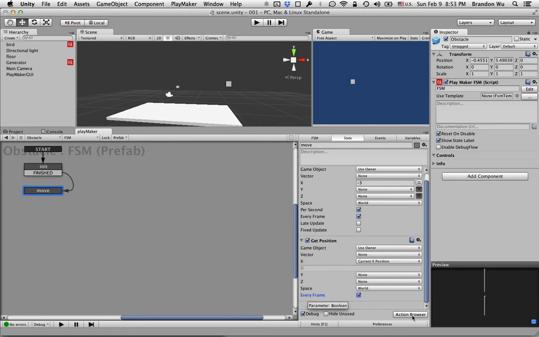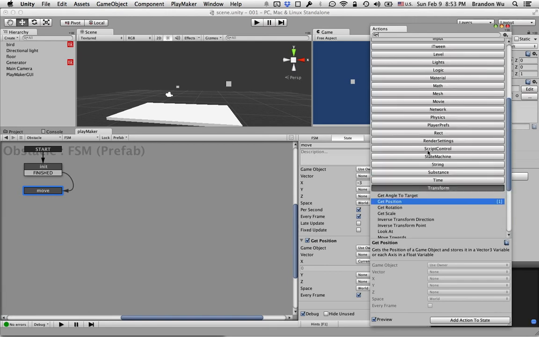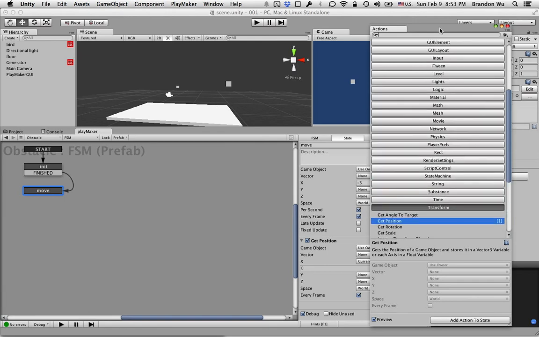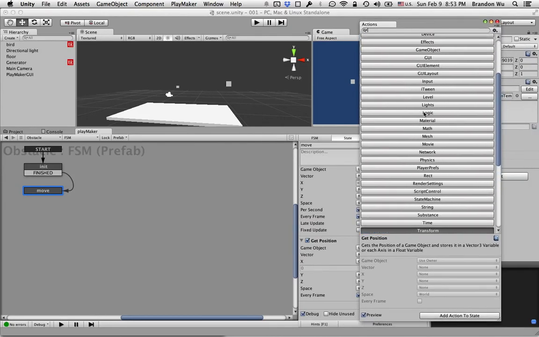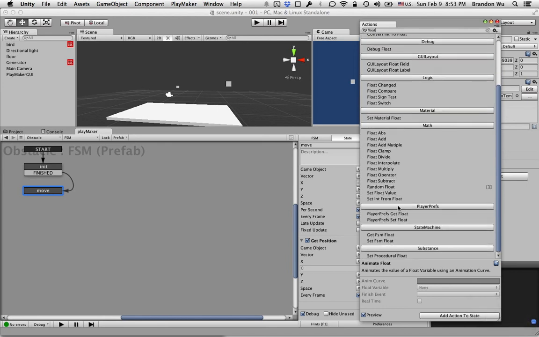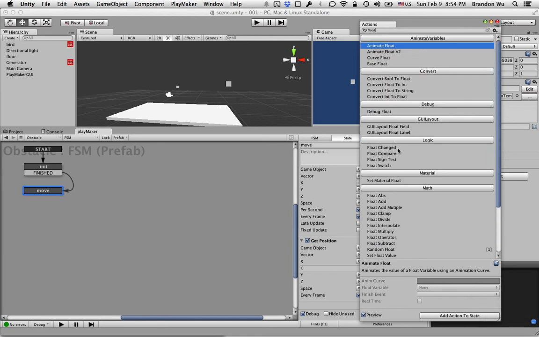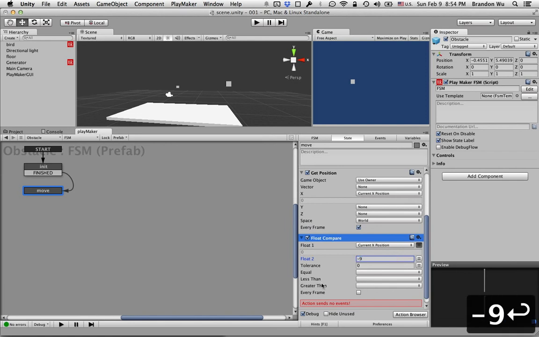Do that every frame, and then let's check the variable against -9, which is the position that we discovered that we want to be checking for. Right, so I'm just going to search for it. Float compare. Right, so if the current X position variable is less than -9, then we're going to do something about it.